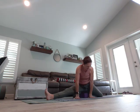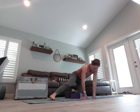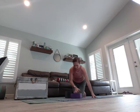Go ahead and bring both hands to the right side this time. I'm gonna lift up slightly and slide that lower half of the leg in. And then I'm gonna bring my knee and then my toes and then my knee, then my toes until I can safely bring both legs together.